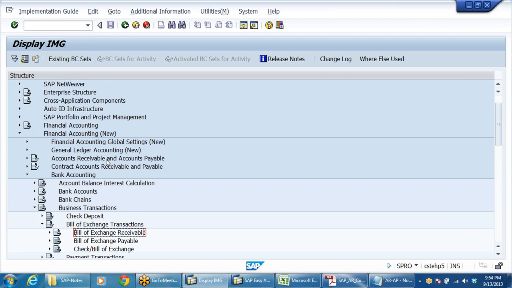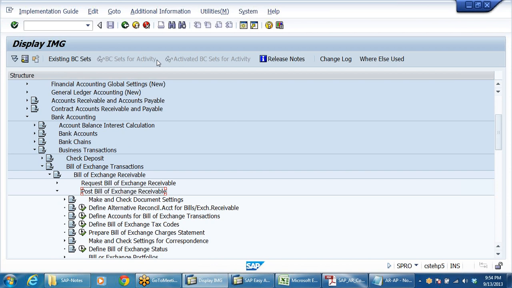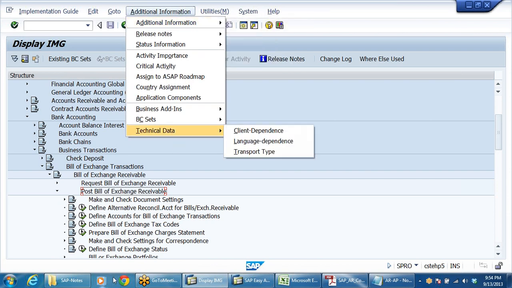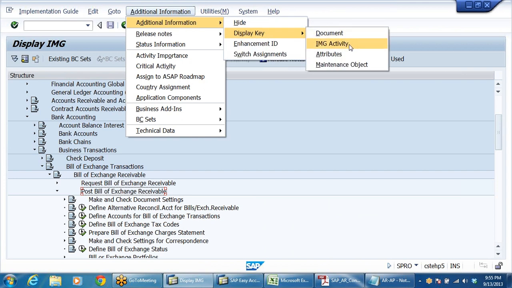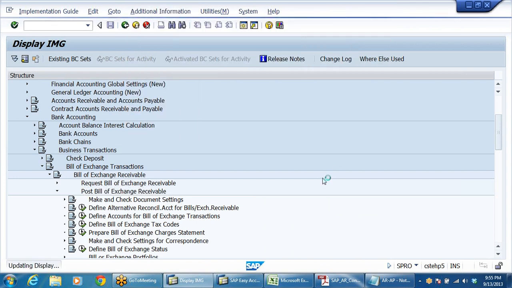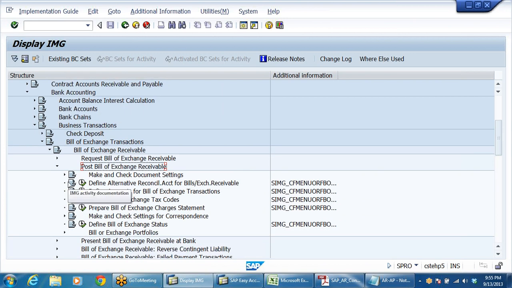Bills of exchange receivable, post bills of exchange receivable. Define alternative reconciliation account for bills of exchange receivable.